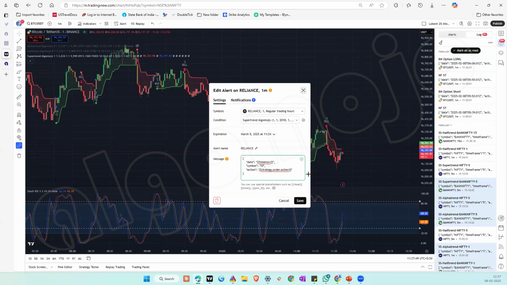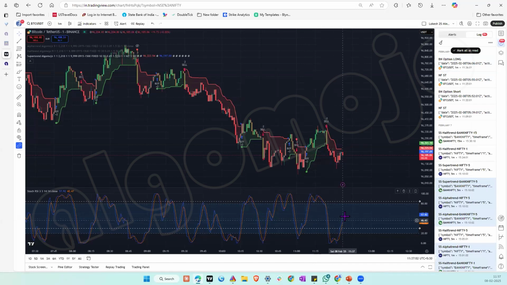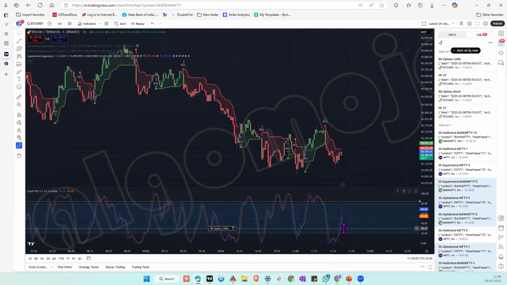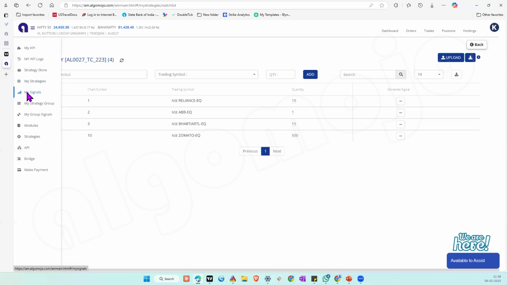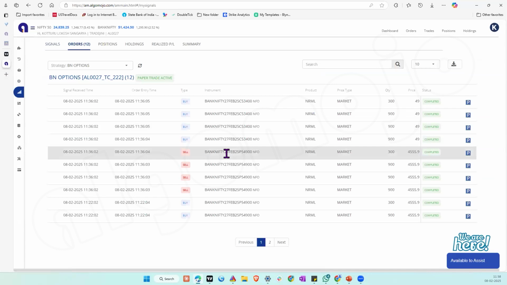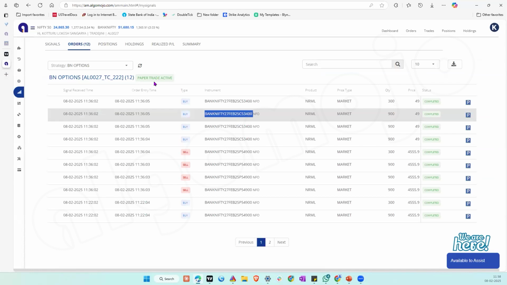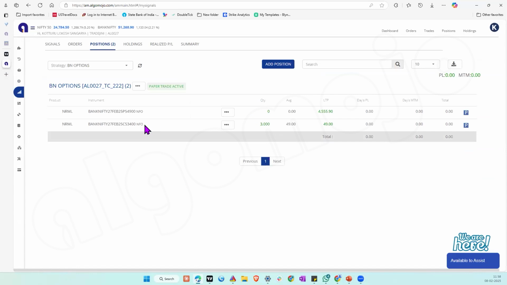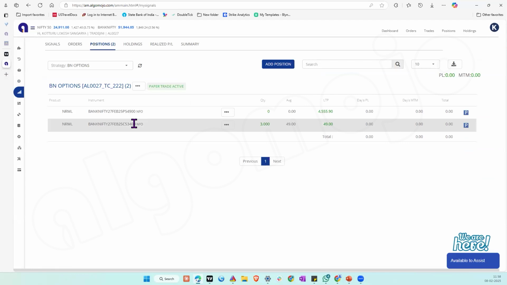Now, while we're looking, as you can see, the RSI has moved up this level of 25 that we had seen. So PE entry had happened here. Now, when the RSI moved up from below the level that we had set here of 25 or 30, the PE would have got closed and CE would have got placed. Let's look at my signals. Go to BN. So as you can see here, earlier was sell, now it is buy. So the PE has been closed and CE has been taken in terms of position. As you can see here, PE is closed and CE is done.